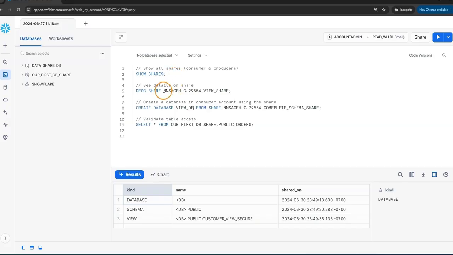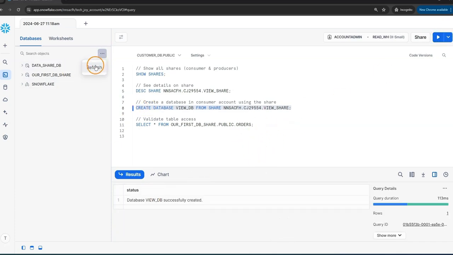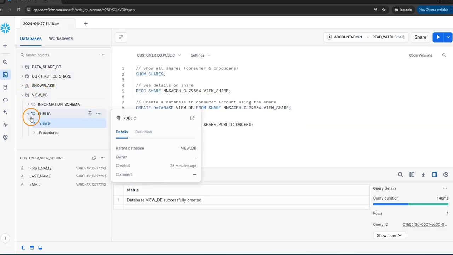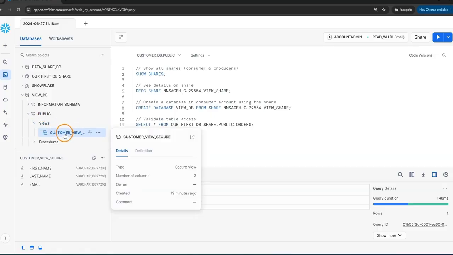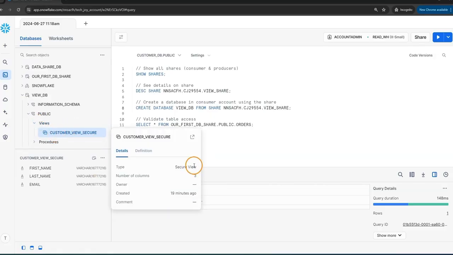I just have to use here the share name because there's only one database in this share. So I just create the database from this share, and then it will appear in here. We can see this is a shared database, and under the views we find our view, and we can see in here also that this is of the type secure view.